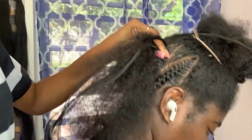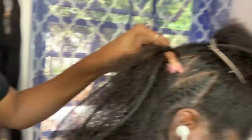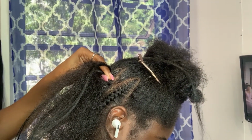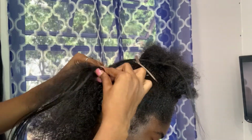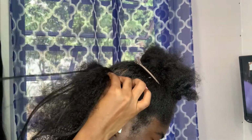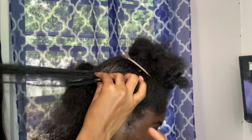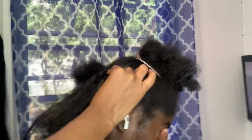Grab a small piece of hair, I'm gonna attach it, braid down, flip up, then I'm going to braid down again, then create another stitch, braid down again, and then I'm gonna flip it and tuck it, and then we are going to braid down again and create another stitch. It's the same pattern all the way through, so just follow those steps and I'm pretty sure you're gonna get it.